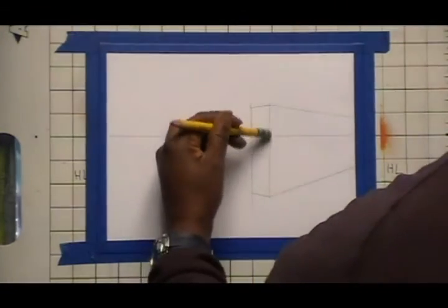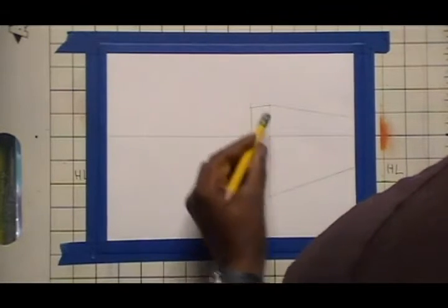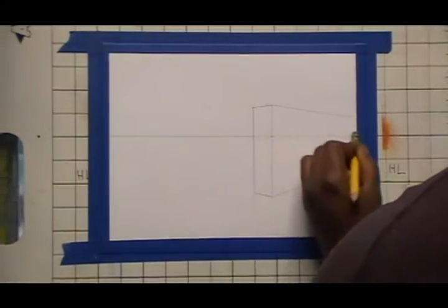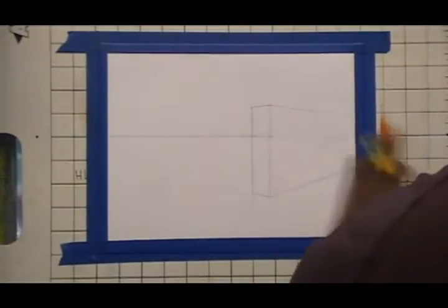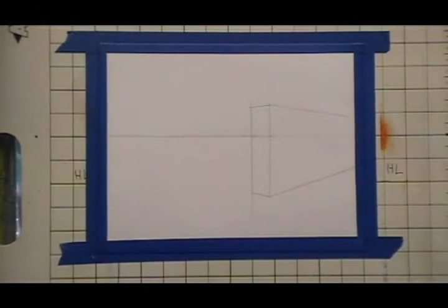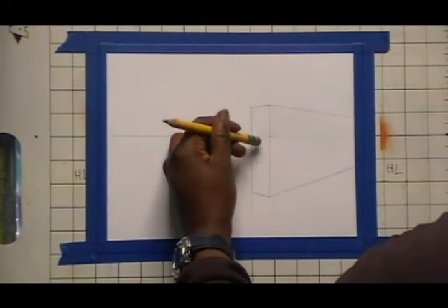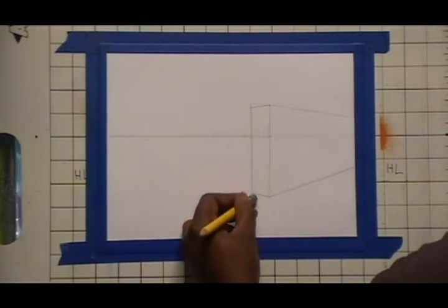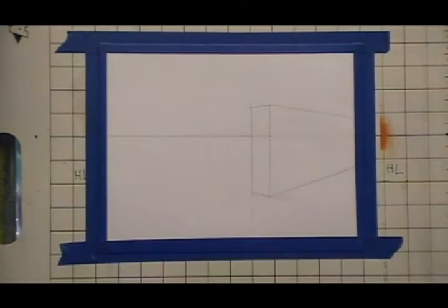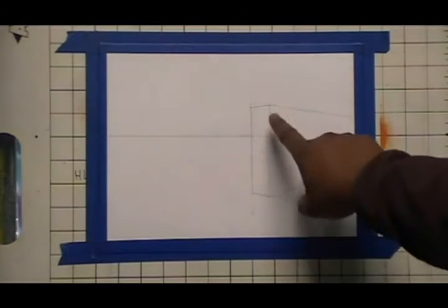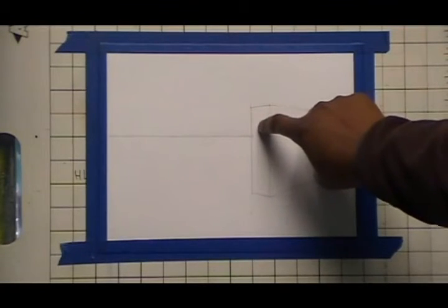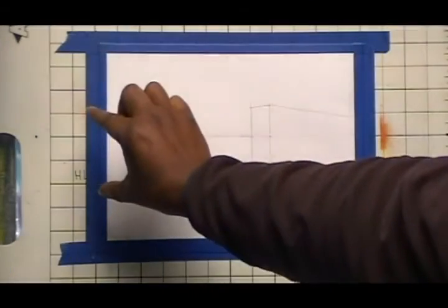Now, I'll just erase the horizon line, which is in the wall here. Okay, for those of you who are beginners and don't yet understand, I'll erase all this so it makes a little more sense to you. Okay, now, that's wall number one. Alright, this rectangular shape, perfect example of two-point perspective. Okay, I just don't have the outer portion of the wall going straight across.